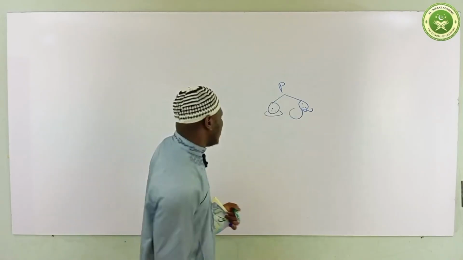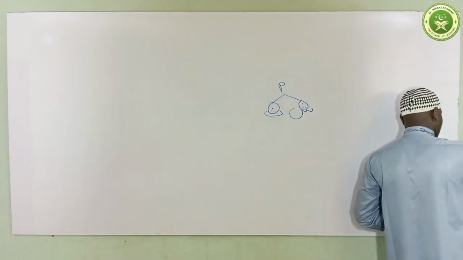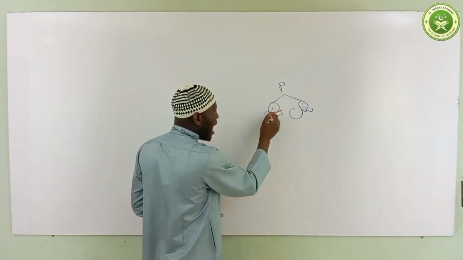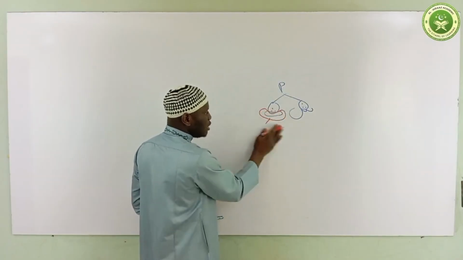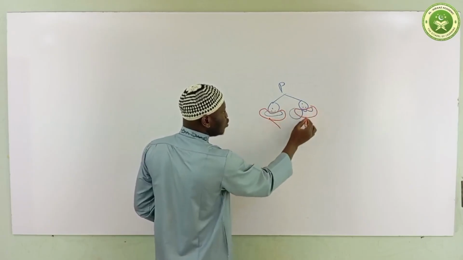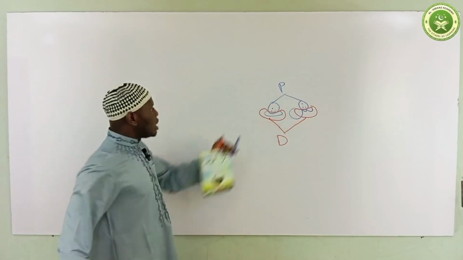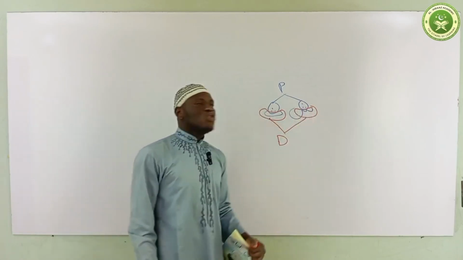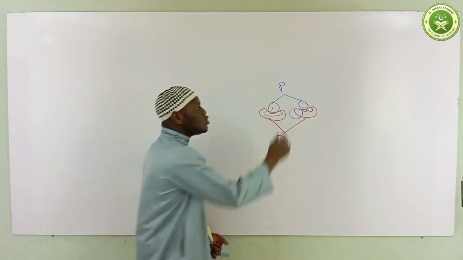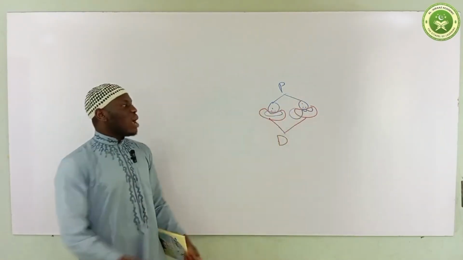But now, what are the differences? I'm going to pick another color of marker. So now the difference is that this one here has the canoe shape. You get the vibe. It has the canoe shape. But this one here has what? The W shape. So there are differences, which we use D to denote. This one is having the canoe shape and this one is having the W shape. So do not mix it up. Fa has the canoe or the boat shape. And this one has the W shape. So that is why it is called shin and this is why it's called fa.